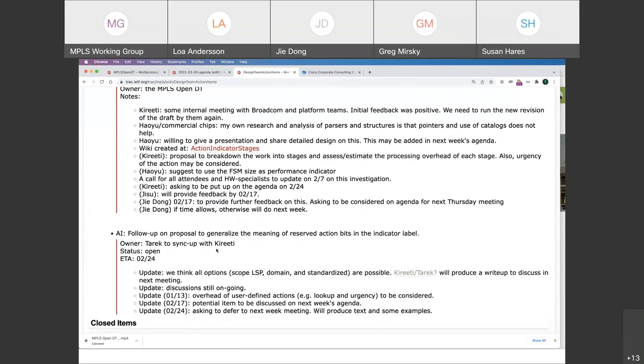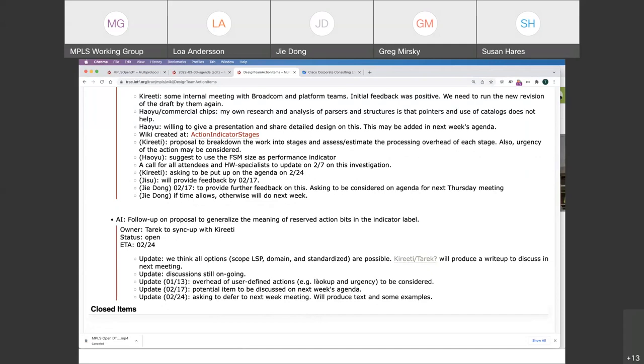The last action item is to talk about user defined action bits. The current state is we need text to describe use case and examples, and this is not on today's agenda. I did not ask for a slot, and I don't think Kriti asked. But I think we need to talk about the standardized user action points first, and once we are comfortable with that, we can start talking about user defined ones. It's still important, but I don't have anything to update on that today. I agree that it's important, and I think some of it will also depend on the outcome of the meetings we're having on the hardware in terms of how we're going to express these.